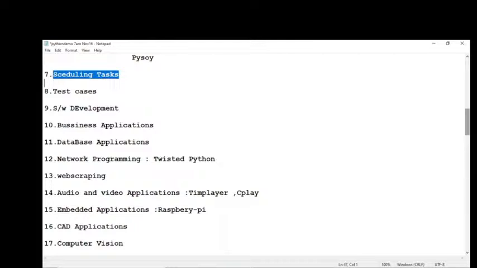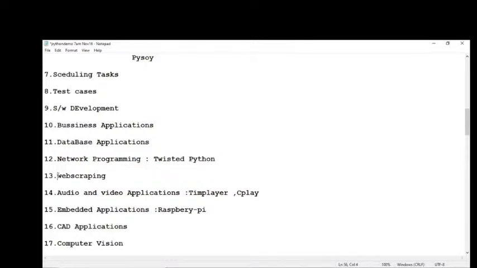And for database applications, and for network programming and network applications, we have a separate framework called Twisted Python.